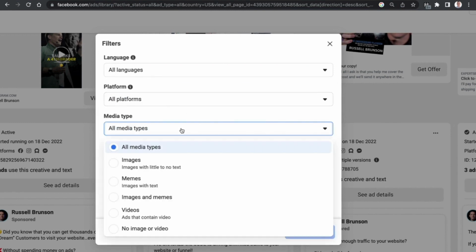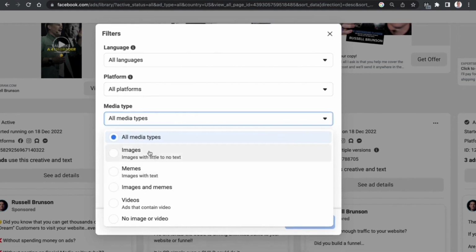You can select the media type, whether it's image, meme, image and meme, a video, or neither. And that's quite an interesting tool because it's something that's been added in reasonably recently, that you can filter it out by the different media types.